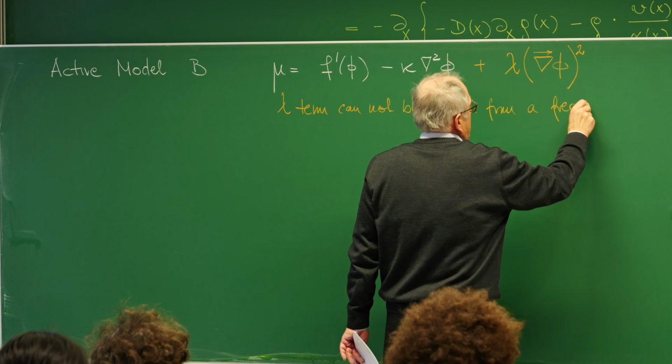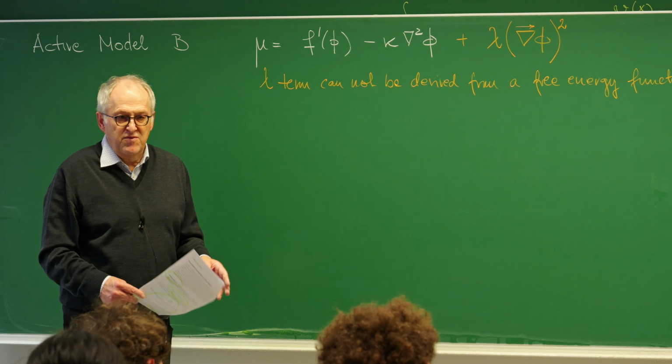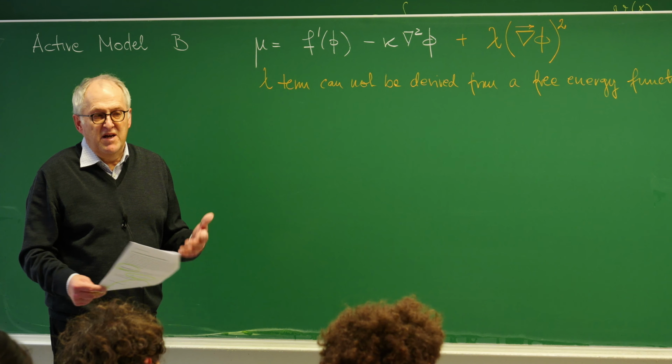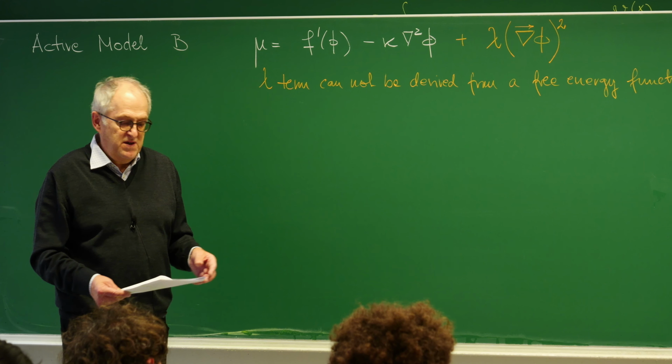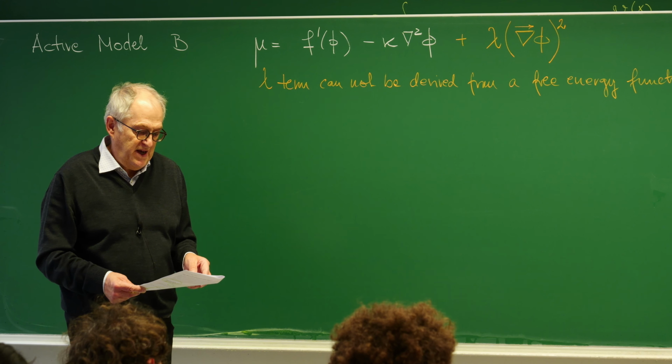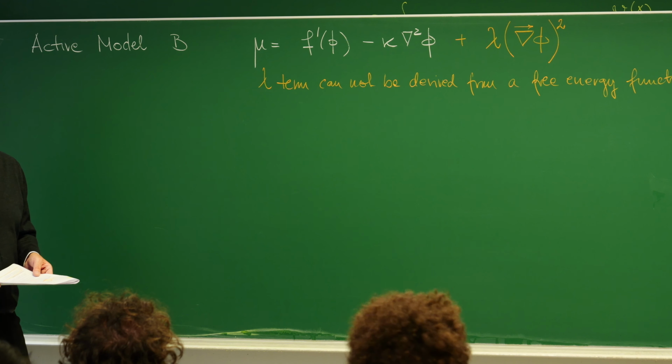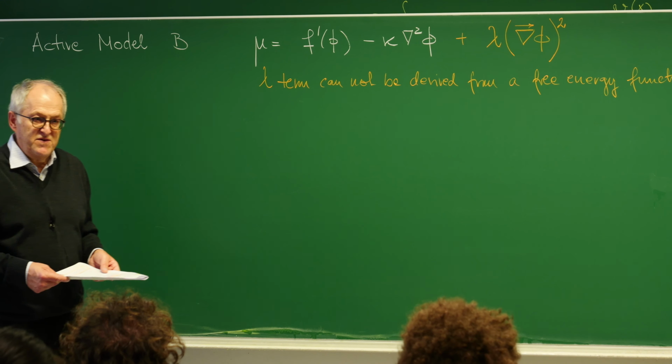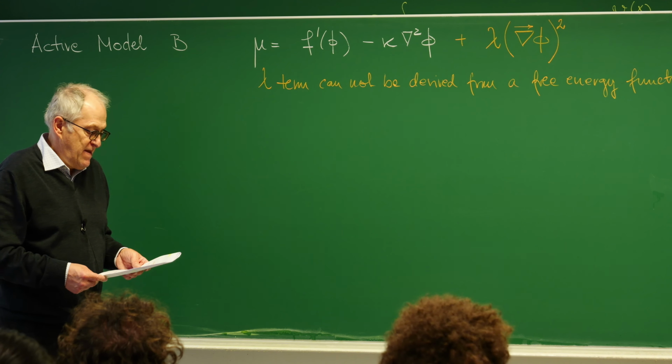It's not consistent with thermodynamics because, as I said, you cannot write it as a functional derivative of a free energy functional. So it breaks fundamental thermodynamic relations. And as we know in biology, there's lots of processes like ATP hydrolysis that can potentially give rise to a deviation from a thermodynamic ground state because they drive the system away from it. All right, and that's active model B, this formulation.